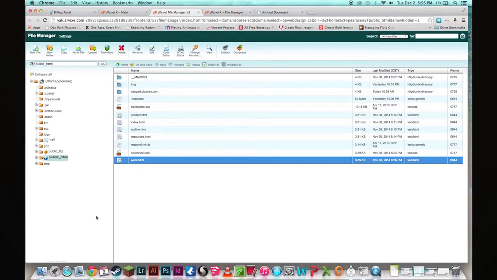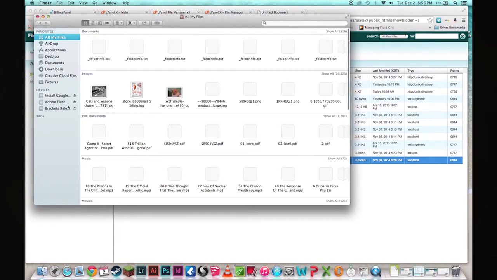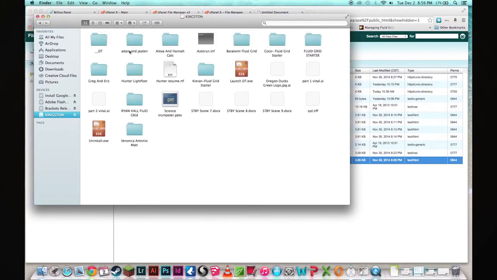Now, importing a folder, you have to zip it up first. So I'll just insert the flash drive that has Greg's thing on it. And let's go look at it. So there it is, Kingston. So Greg and Eric. So it's actually Greg and Eric, but I'm just going to call the folder Greg. Doesn't matter what it's called. I mean, it has to reflect what's in the code. That's the main thing. Okay, so I've renamed it Greg.